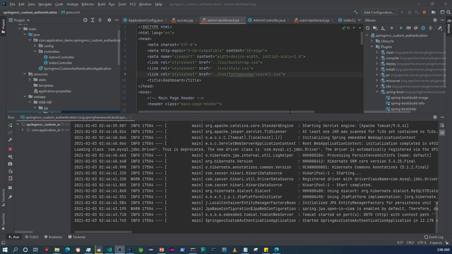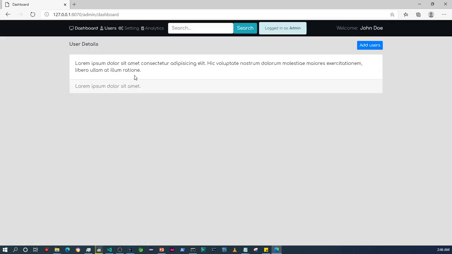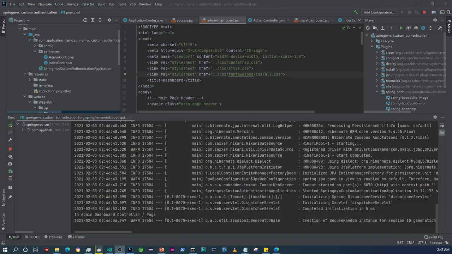All right, the server is up again. So what I'm going to do now is go back to the browser and then just refresh. Okay, so now as you can see, it's now picking up our CSS files. So if you check there now, it's no longer giving that error that it gave us before.